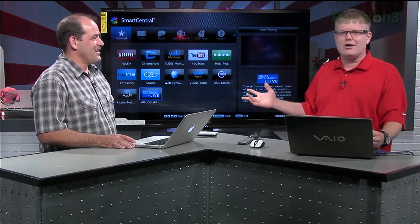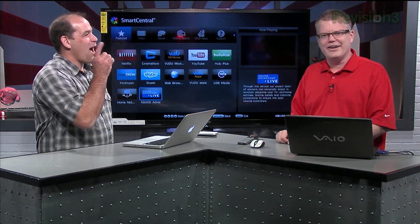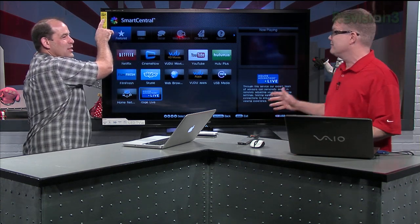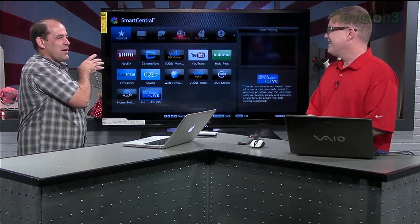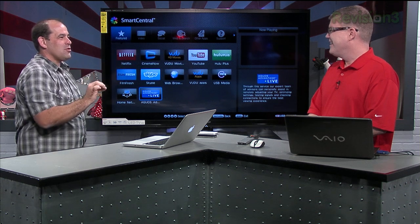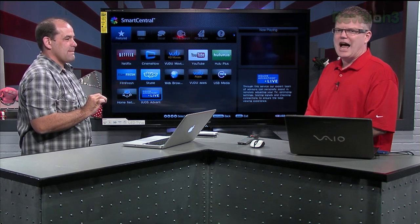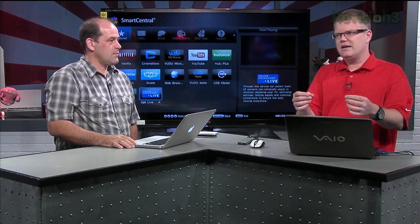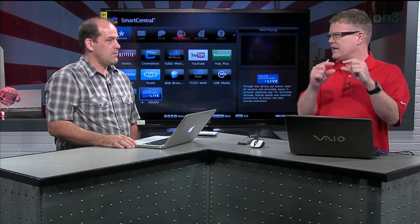Last time we looked at a Sharp panel with the extra yellow pixel, we were a little less than impressed. It seems odd. All traditional TVs create the pictures we see using a little tiny dot of red, a little tiny dot of blue, and a little tiny dot of green. They combine those lights together to create any color we look at, and each pixel is that way.